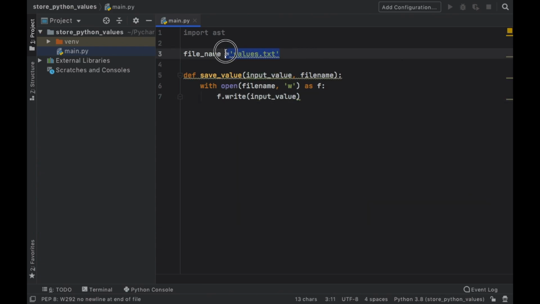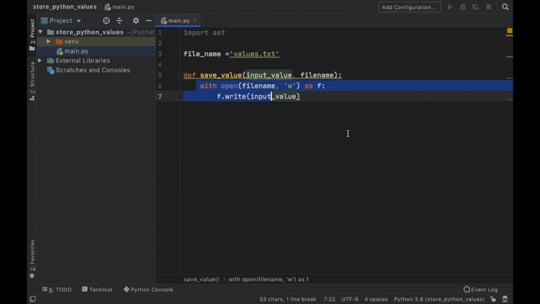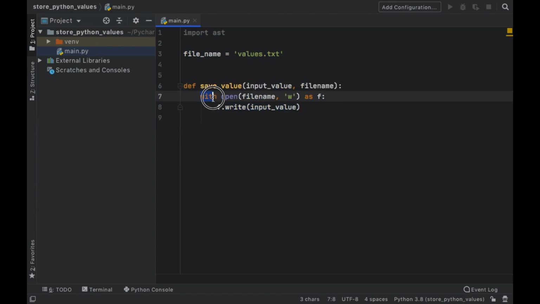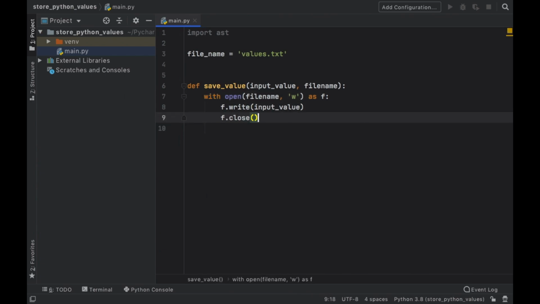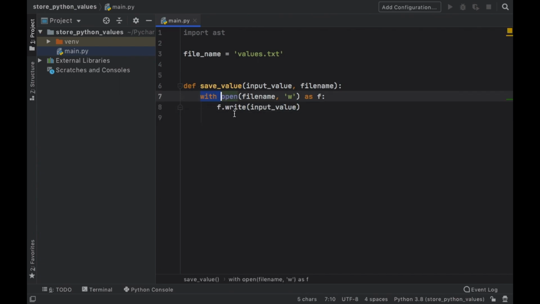If this file doesn't exist, this method is actually going to just create that file for us, and it's going to place it in the folder we created it in, which is going to be this folder over here, our main folder. The reason we use the with keyword is just to avoid the trouble of having to go over and close it each time we open the text file. It just saves us a line of code because this does it for us automatically.